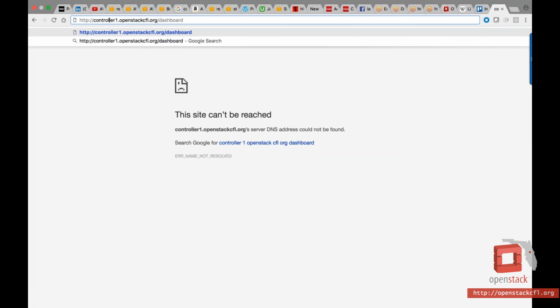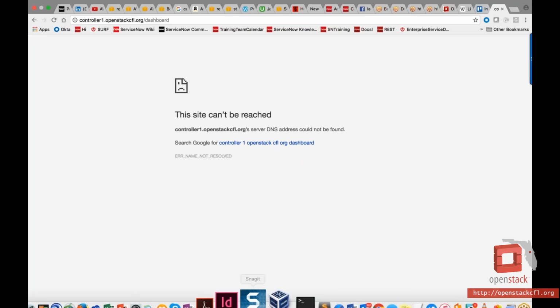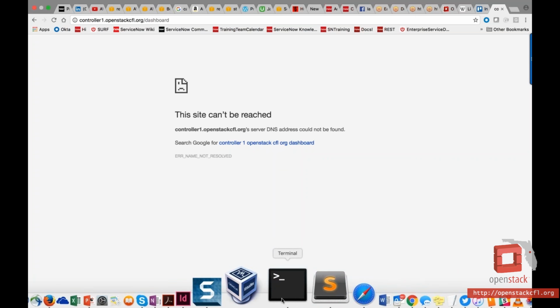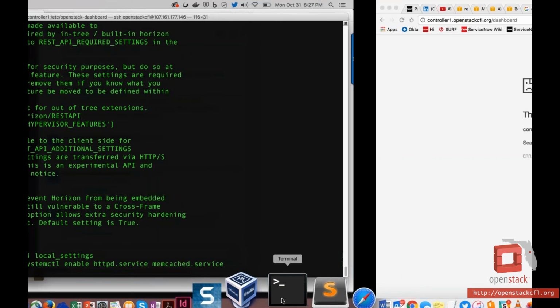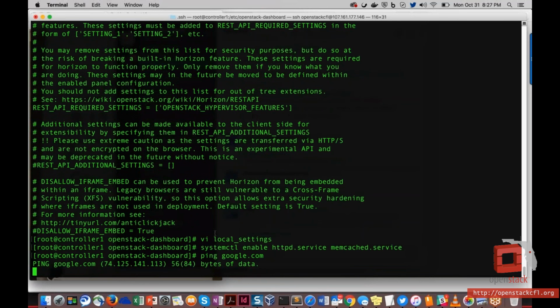Let's see what's going on here. OpenStack CFL. Oh, I know what the problem is. It's never going to reach it. I put the domain name in wrong. Duh. It has to look like this. That's what the fully qualified domain name looks like. And fingers crossed.